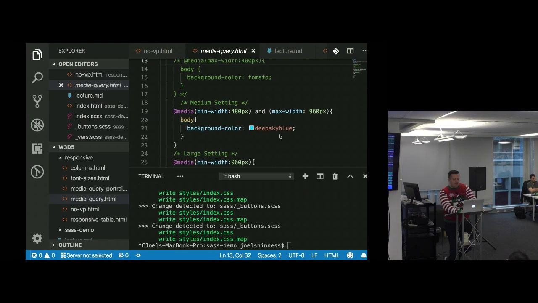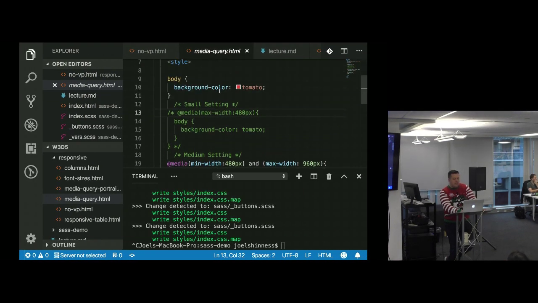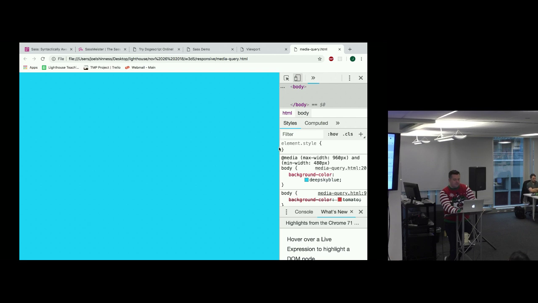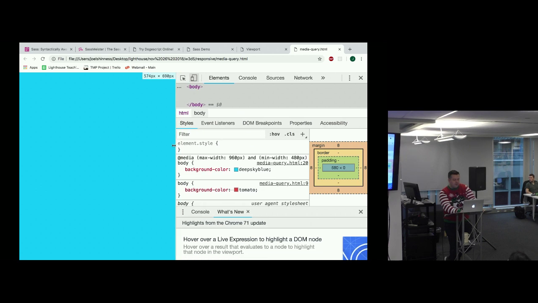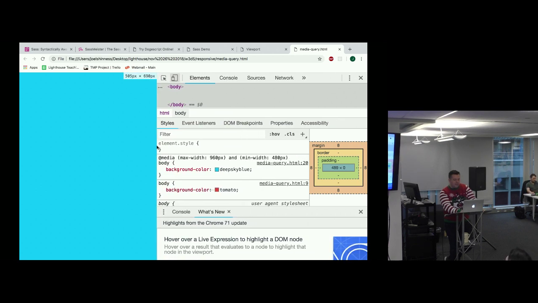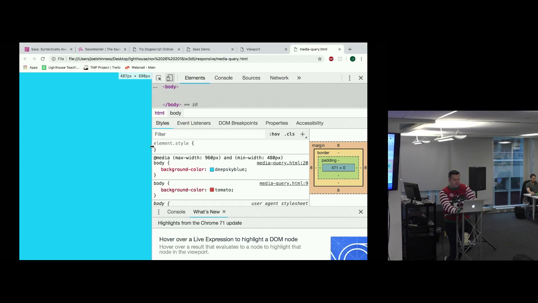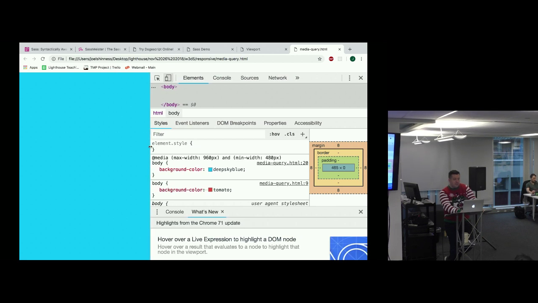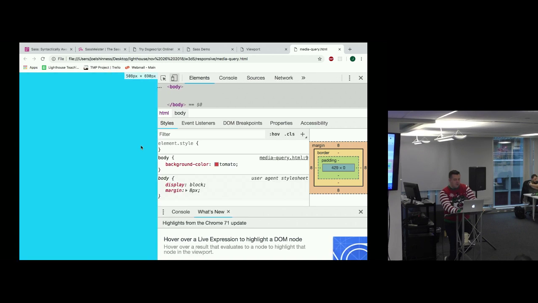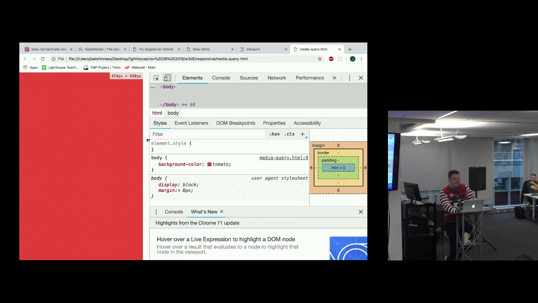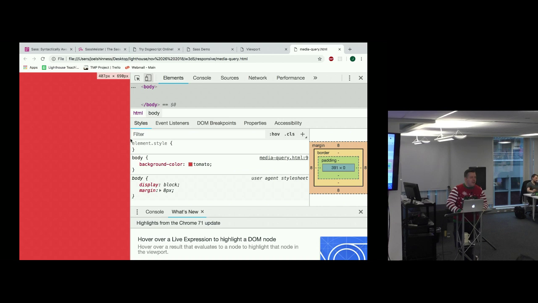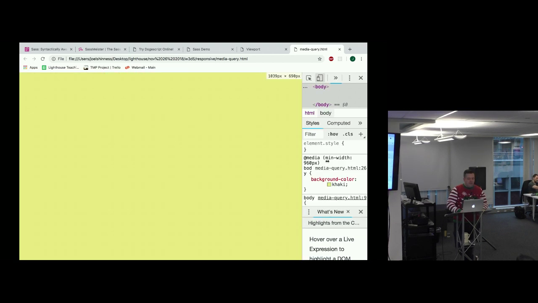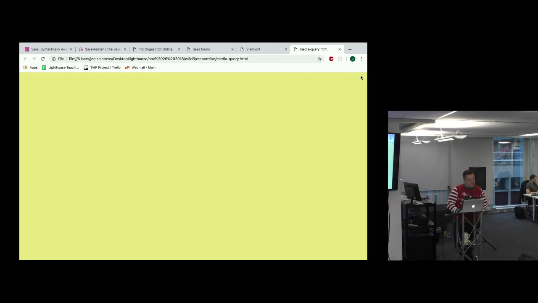Right? And then I have another one set. Well, I have a set as my base case, and then I'm overwriting it over here. So 480 is my other breakpoint. Wait for it. It's going to be really subtle. You might miss it. Woo! Browser rave! Okay, so we are now able to set different rules based on the width, which is pretty cool.